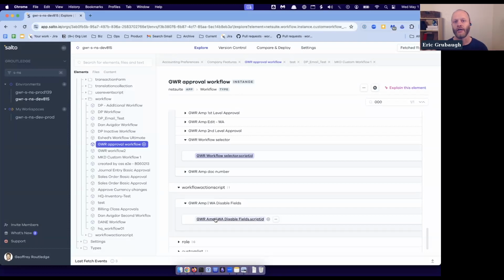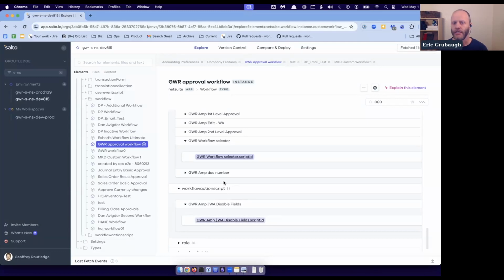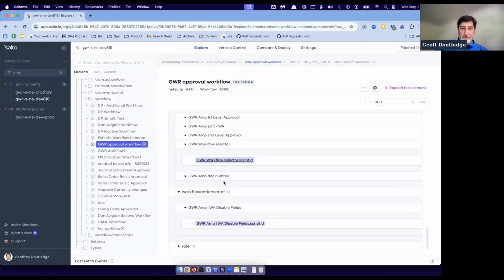I can come in here. I can, one, see the functionality of it, but two, I can see all the things it touches. I can see the fields it touches. I can see the fields that require it or the scripts that require it, things like that. I can see all of those connections and do that sort of impact analysis of what if I turn this off? What if I get rid of this workflow? What happens? What are all the things I need to consider and investigate?